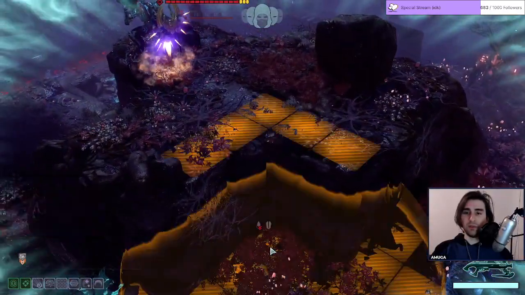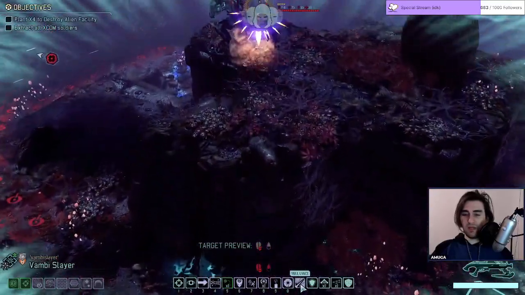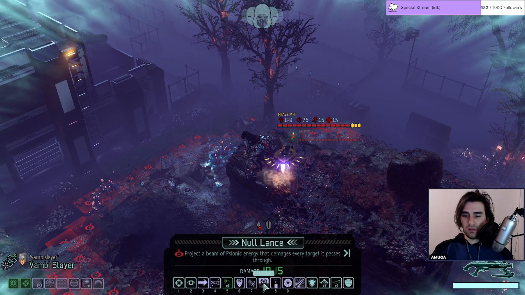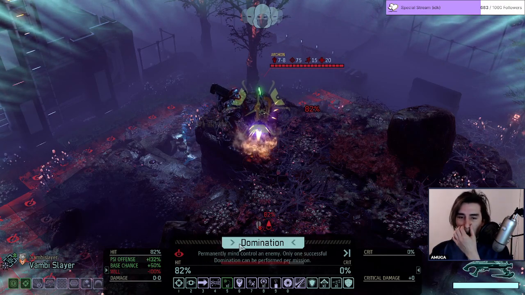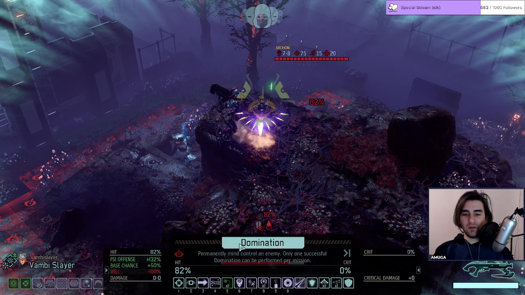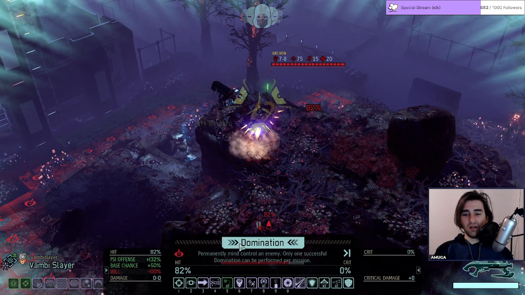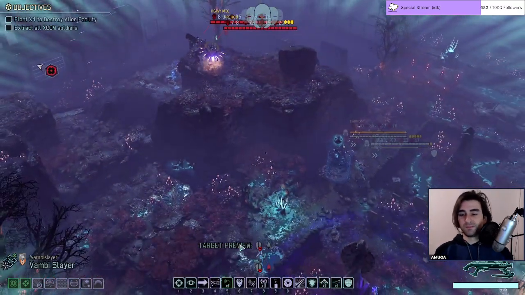I could either start by exploding, or, well, Void Rift doesn't really work, because one of them is a mech unit. Could just do a No Lance. How many turns? This is a 6 turn cooldown. Domination is an 82% chance of working. Okay. My offense base chance. If I get him, that would be pretty sick. If I don't, it's kind of lame. But I mean, it's fine ultimately. I'll just try to dominate him. Just you wait.